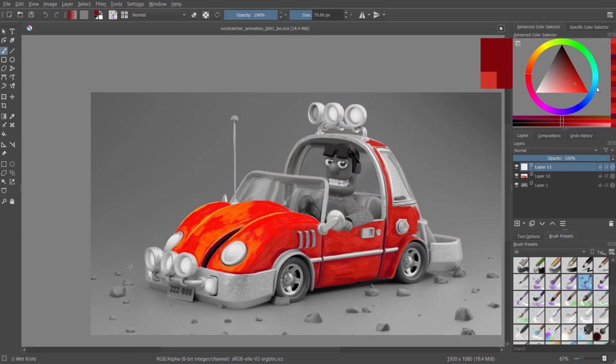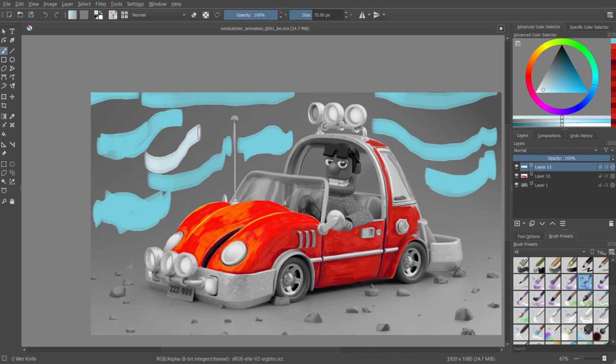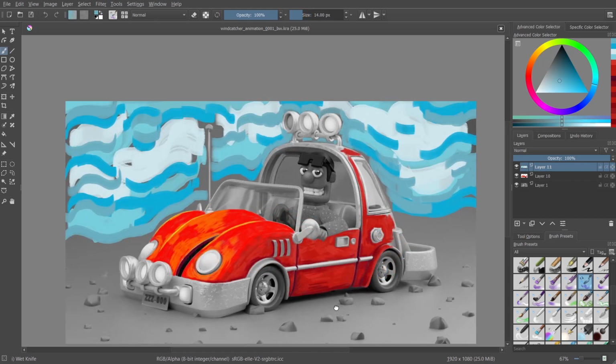Also, something that needs to be mentioned is that you need to memorize what kind of keyframe you have selected for painting over. Here we have chosen the keyframe number 1 for simplicity's sake, I guess. But actually it wasn't the ideal choice because on the first keyframe you can't see the ground behind the car. That's something that we realized a little bit too late. But anyway, that's the frame number 1 used for the overpainting process.